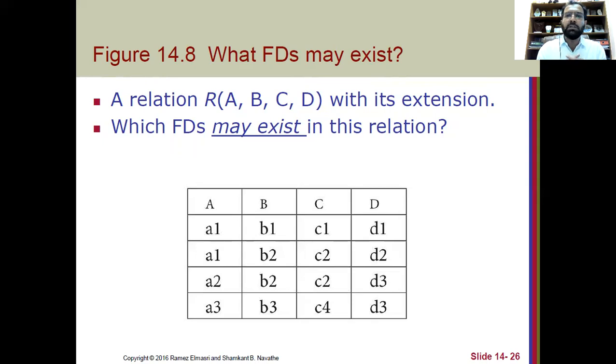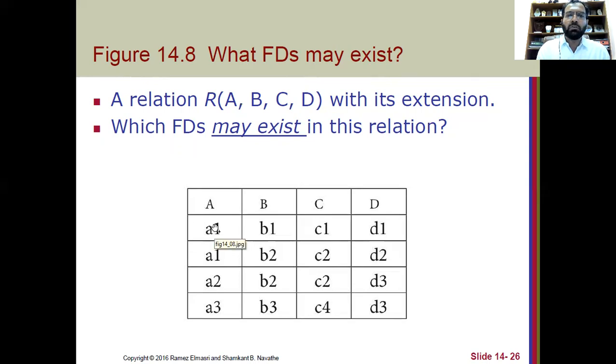Just try it out on your copy. Have this table and see whether various dependencies do exist. There are four attributes: A, B, C, and D. There are various values assigned to these attributes. I can just take one example, and then all other examples you can do in your copy based on the given definition and practice.